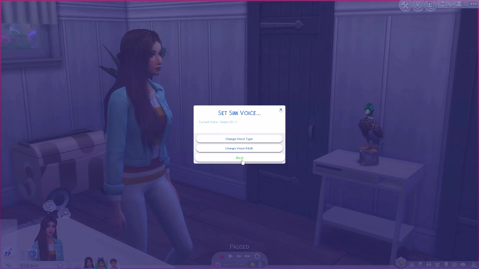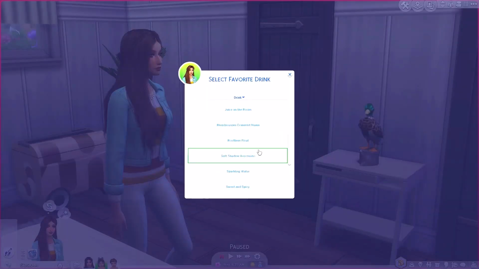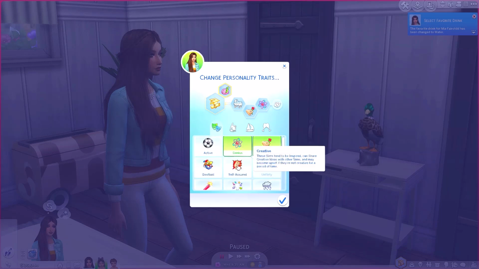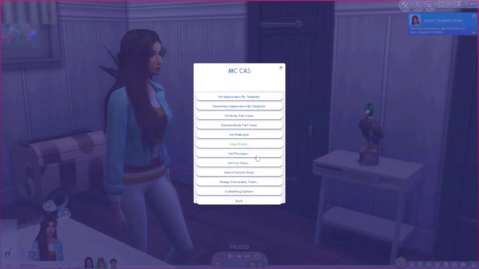You can set a favourite drink for them to have. So I don't know, we can just put water. So she's got a favourite drink is water. And then we can change her personality traits, such as these ones here. You can actually change them in CAS, but you have to use a cheat code to get into full edit mode. So this is just a little bit easier for you guys to see how you can change them from here as well. And then some bathing options, you can actually change the level of tan on them as well. So that's all to do with the physical appearance of your sim.